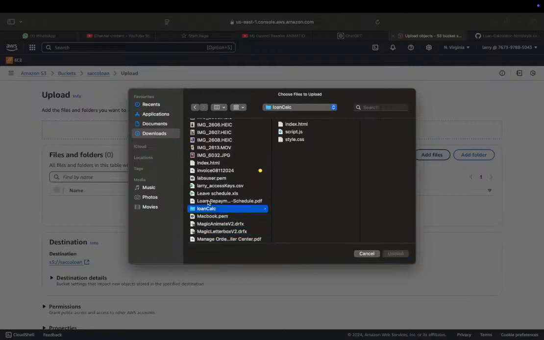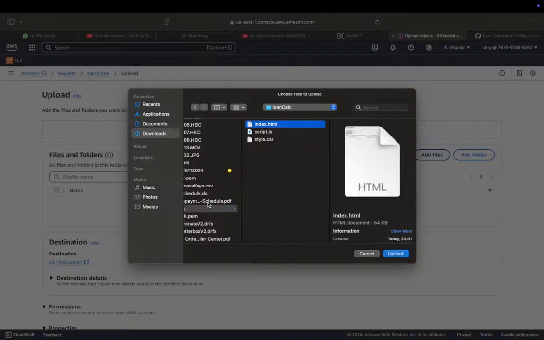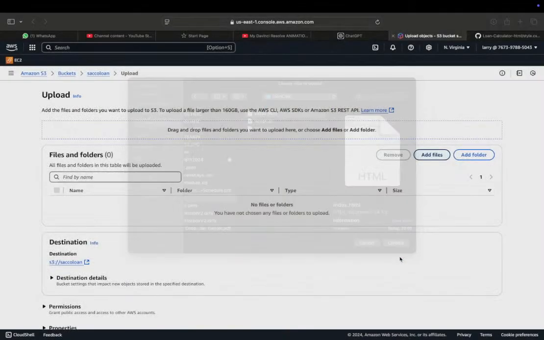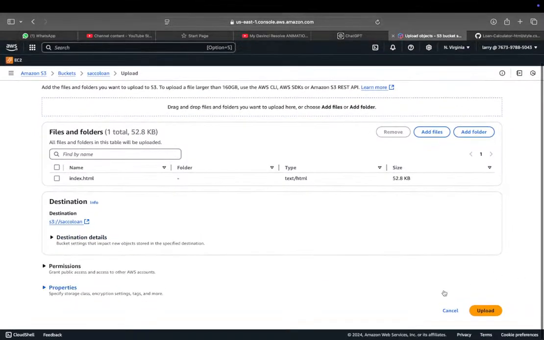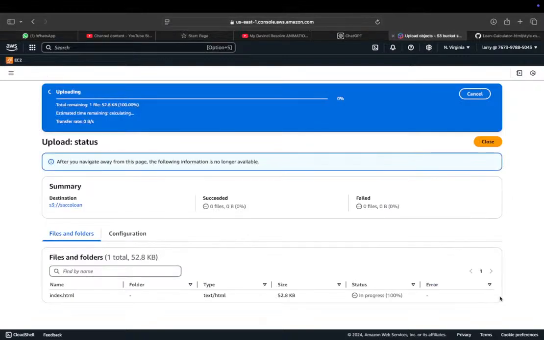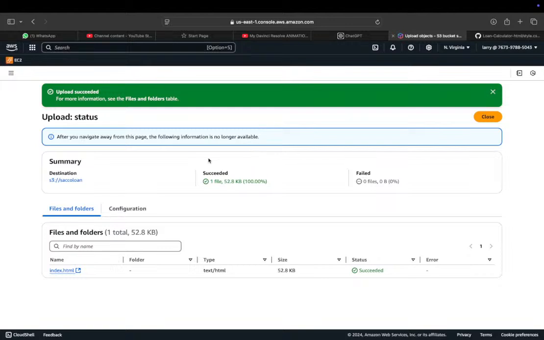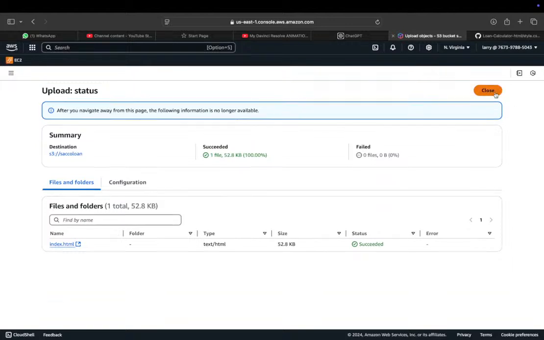This is the folder and this is the file that we want. We click upload. Now our file is uploaded, so we go back to our bucket.